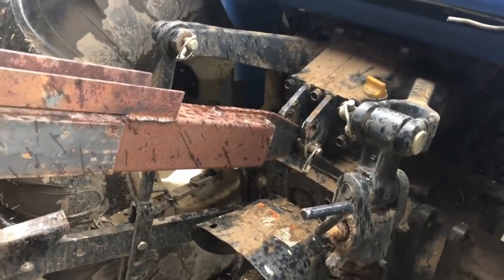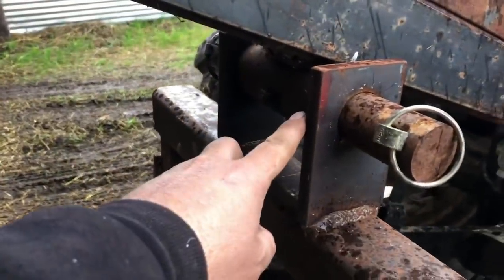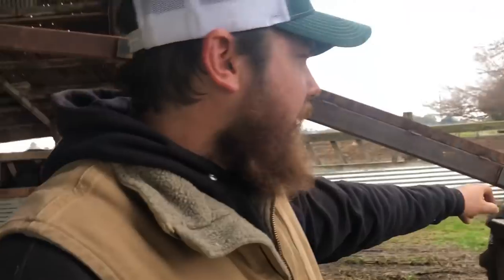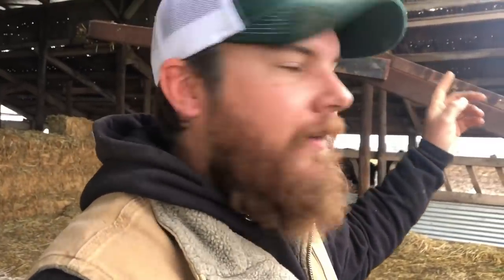So if you look closely at the way I built this, I made the actual arm the top link itself, and then this is the pivot point here. The reason for doing that, there's actually a good reason for that. Since you have your pivot point there, like you saw, I can touch this arm all the way down to the ground, or I can lift it up over 10 feet in the air. If this was just a typical three-point setup, this arm would only move as much as a three-point arm moves. Let me give you guys a good shot of how that pivot point moves.